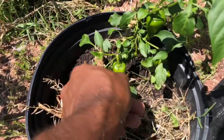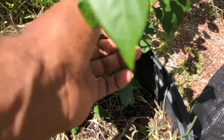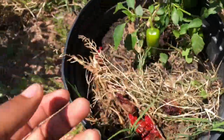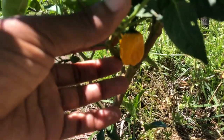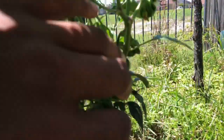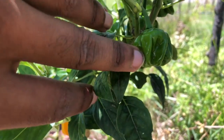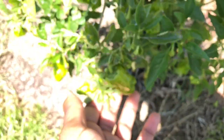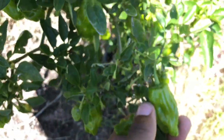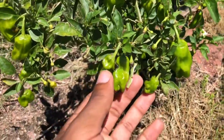This is a cross-breed of an orange habanero — I don't know what it was crossed with — but some beautiful peppers, nice and thick like a bell pepper. Here's my lemon habanero pepper plant. There's a lot of lemon habaneros on it now, about eight or nine, and then there's a lot of buds and flowers. This one is flooded with peppers.